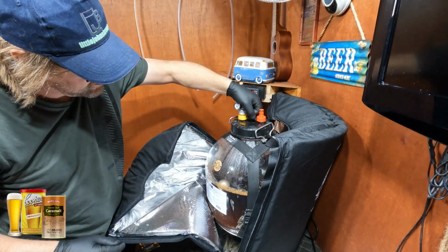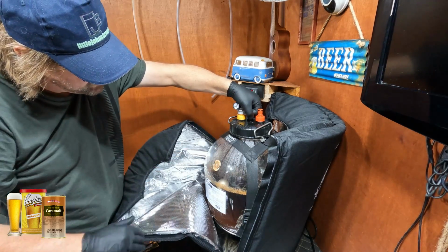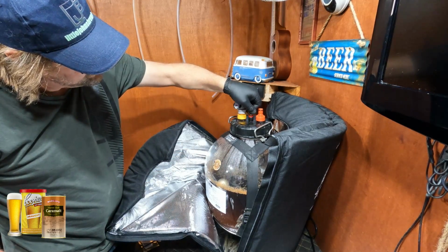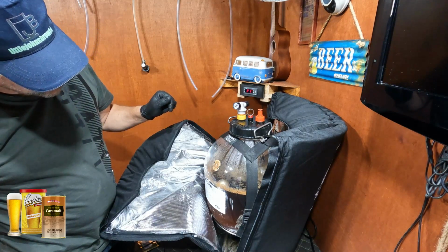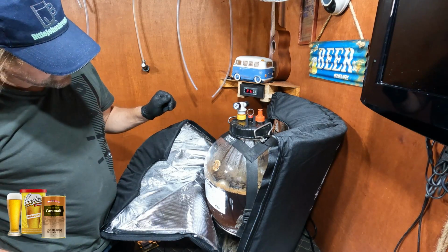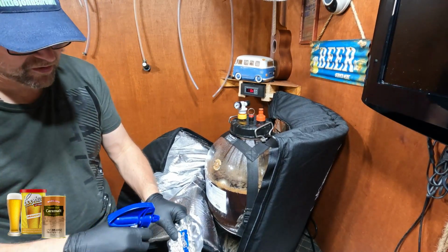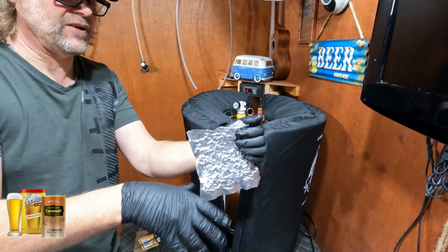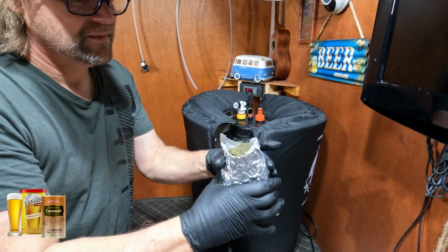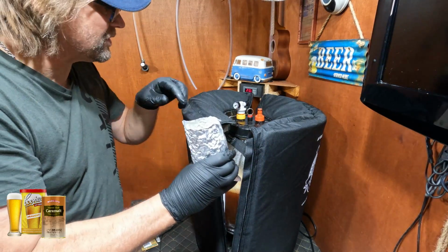Whoop. So I'm going to remove it. I'm hoping that it won't foam up to the top. We'll see what happens, eh? Nothing spectacular yet. Alright, so far looking good. I'll open up my hop bag, put a bit of sanitizer on it. Let the gas through. Oh, look at that. That's our hops, 100 grams. Oh, it smells really good.